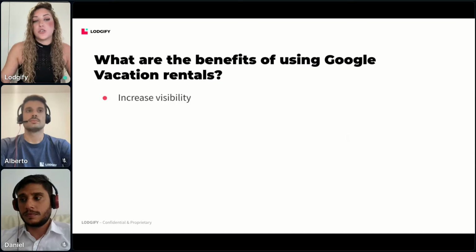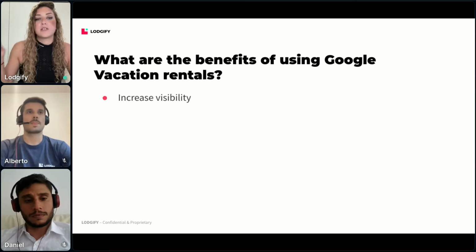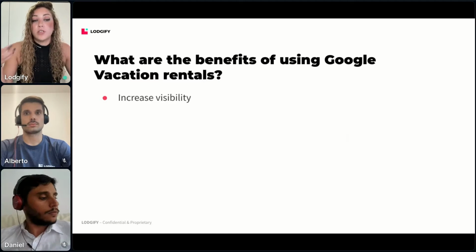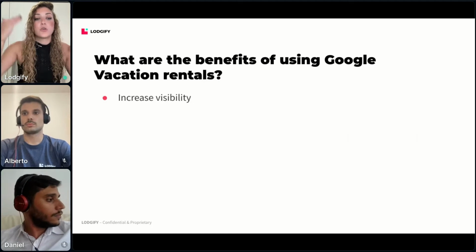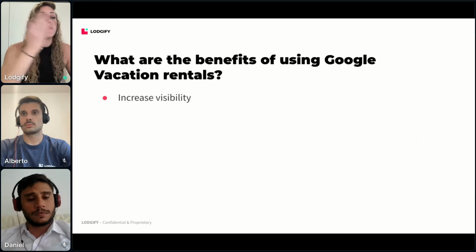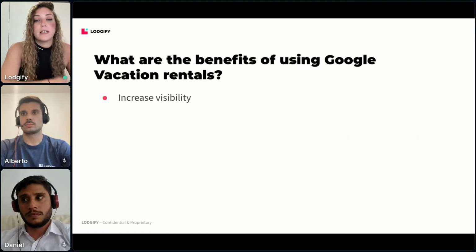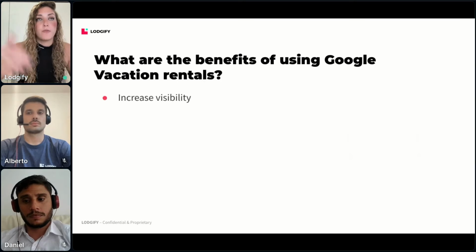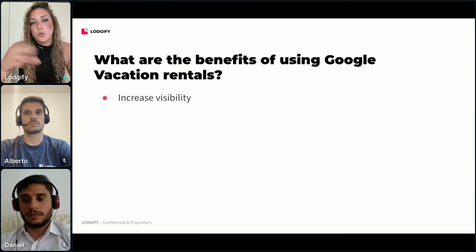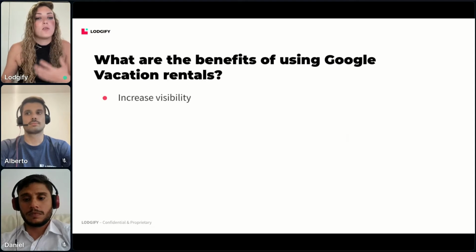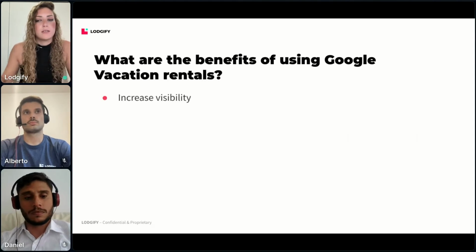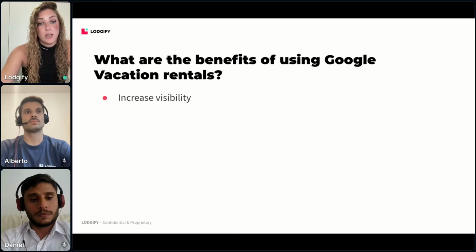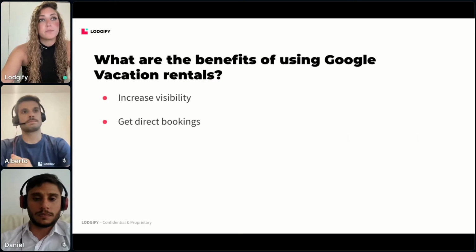So if you make a search like vacation rentals in Barcelona, all the featured accommodations in Google Vacation Rentals will show on top of any other website or any other online travel agency that Google would show in their results. In general, all the most relevant results will always have preference over any other result and any other website that would normally show in the results for Google.